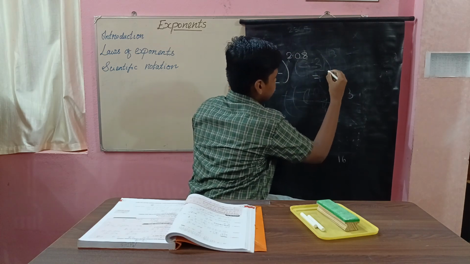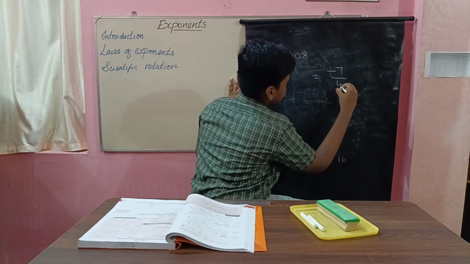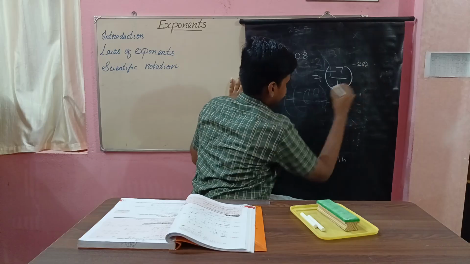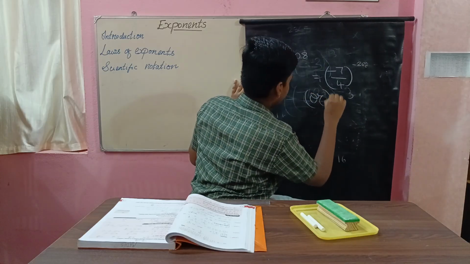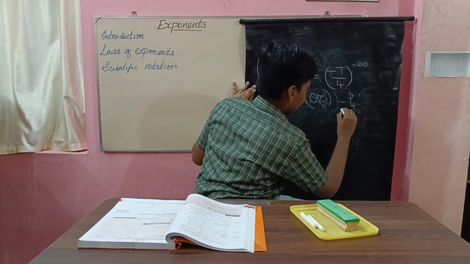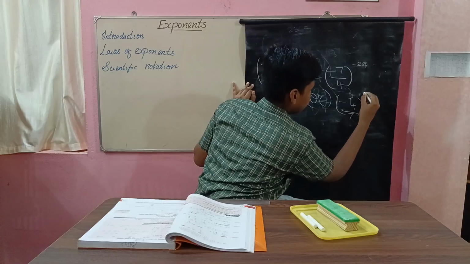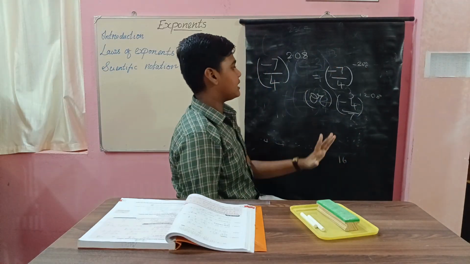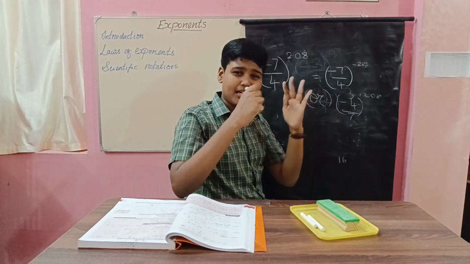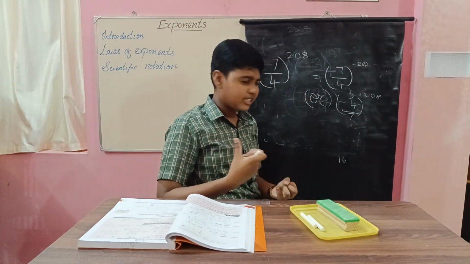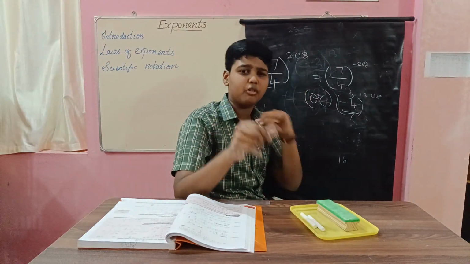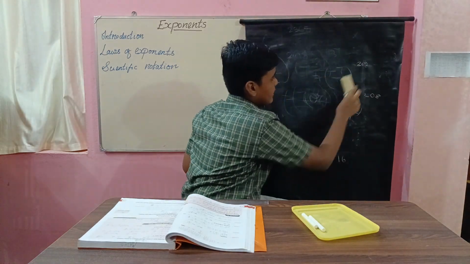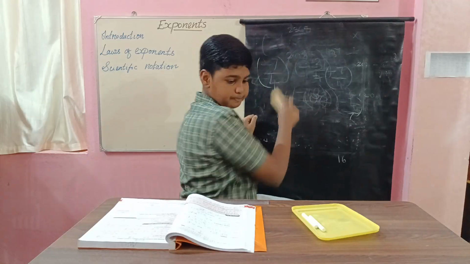Answer is equal to minus 7 by 4 to the power of 208, or minus 4 by 7 to the power of 208. Okay? So this is the reciprocal process, but please don't confuse it with the first equal method, because we won't be using that method most of our daily life, it's so confusing, right? Okay, so that's all. Now we completed the easiest part.